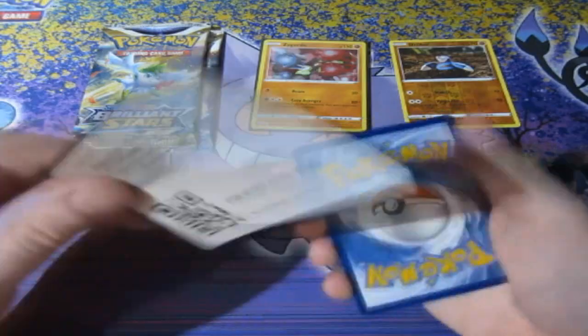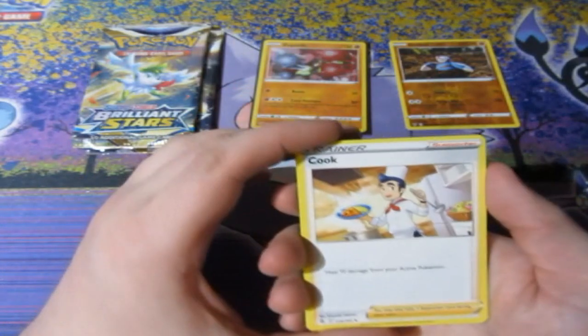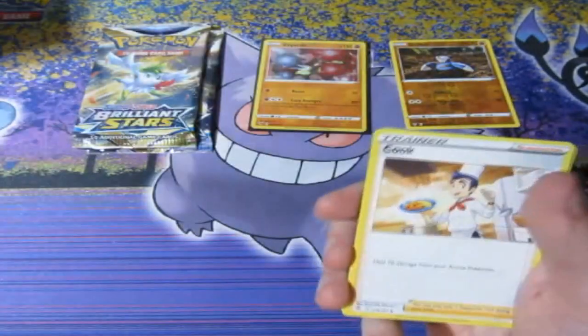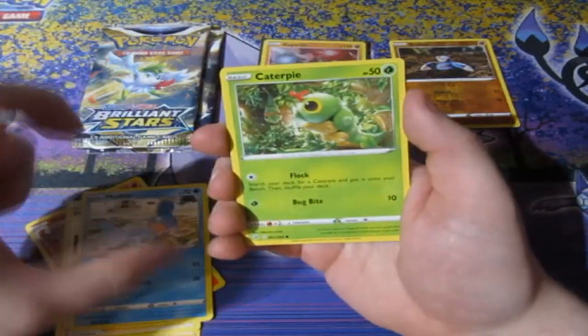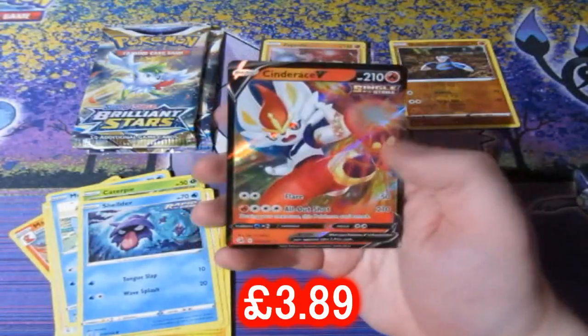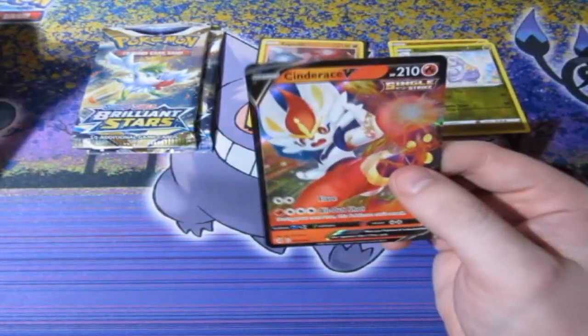Right, Fusion Strike. Here's your code. And it's gone. 1, 2, 3, 4. Right, okay, there's the energy card. It's been a long time since I opened up some Pokemon packs. It really has been a while. Oh, nice! We got ourselves my favourite card of Sword and Shield. We got Cinderace. That is good. That is 2 points. Wow, 2 for 2. Espeon is actually doing well for me. My luck is still on my side. I'll take that.